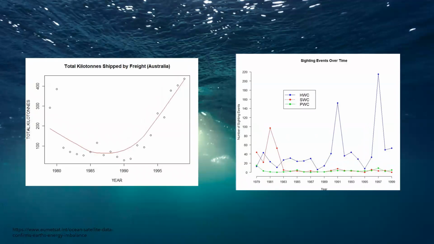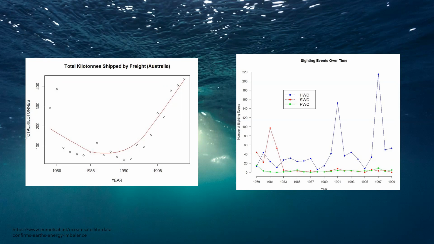Now that we move down, this is the same graph on the left that I had on the above slide. And the graph here on the right is looking at the sighting events over time. Once again, this is sort of a proxy for what the trends are looking like in the population. The idea is that the higher the population is, the more likely we are to see whales. So this gives us a vague estimate of trends over time. Sighting effort is assumed to be constant throughout the study.